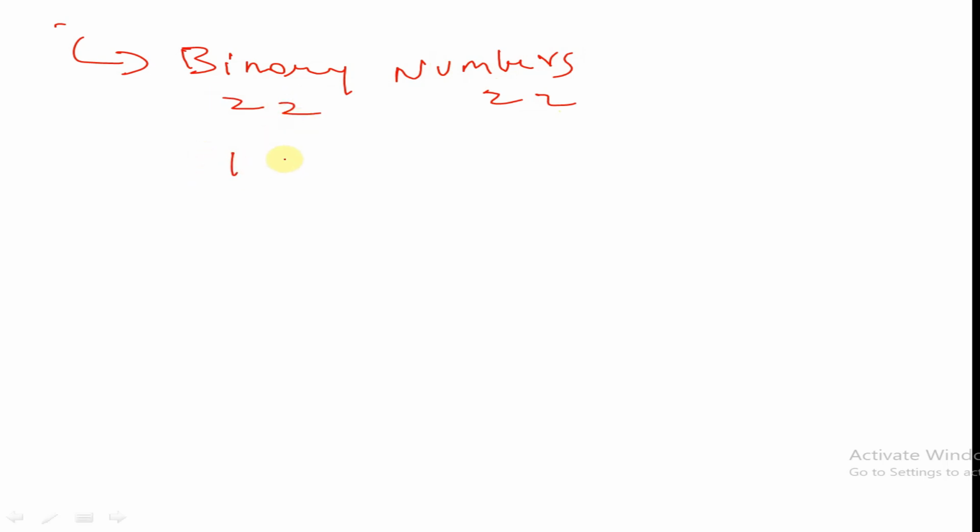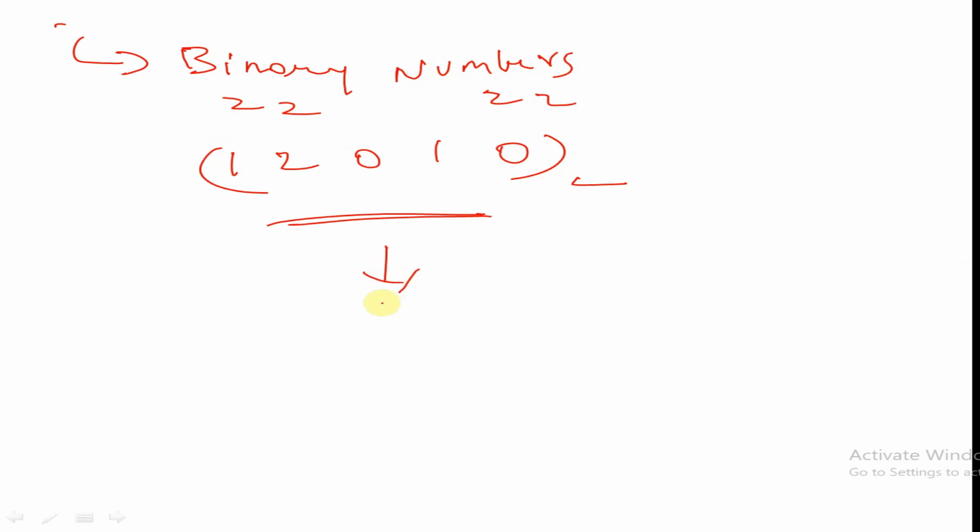Now let's apply this with binary numbers also. Let's say I have a binary number 1 2 0 1 0 to the base 2. Now I want its value.